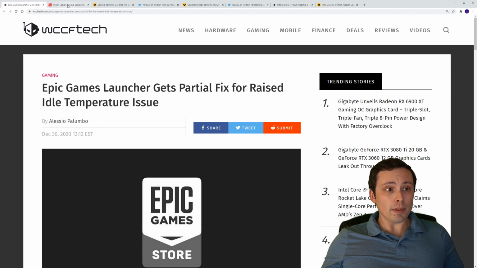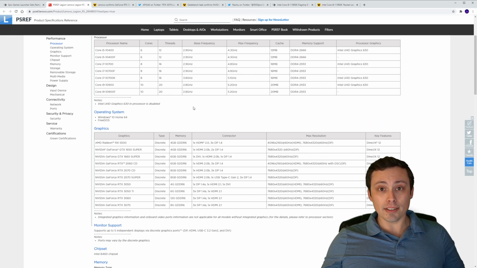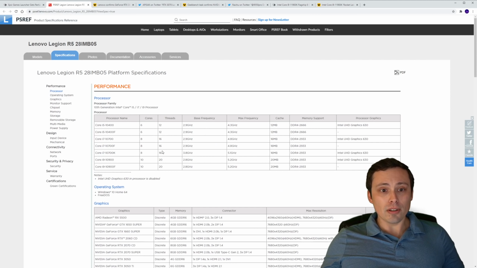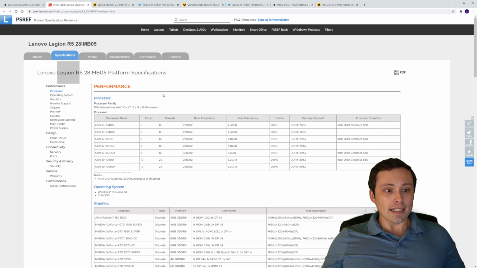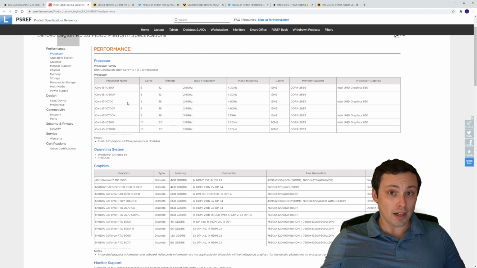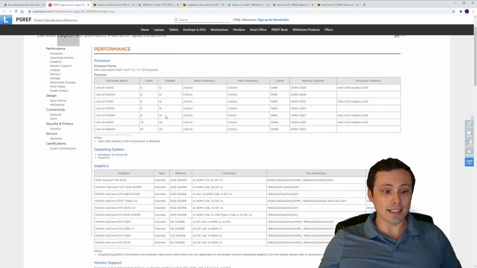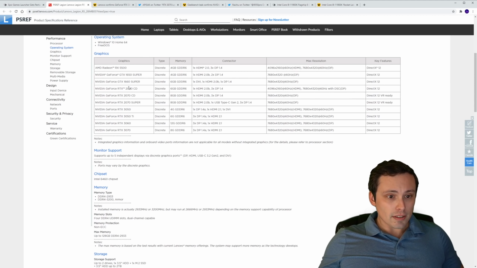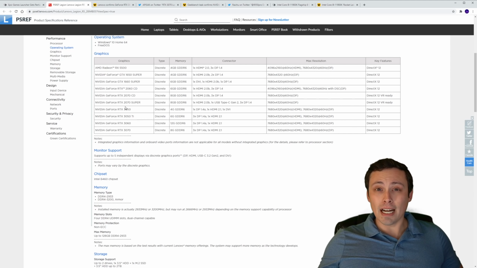Okay, let's jump in to what we've learned about some of the lower-end NVIDIA chips. So over at the Lenovo website, if you look at one of their desktop builds of the Lenovo Legion, it's giving some options, you know, for what kind of processors and graphics cards that you can slot in here. The interesting thing that we find is some of the information that up till now has just been leaks hasn't really been confirmed. So for one thing, we have a RTX 3050 listed as a 4 gigabyte graphics card.